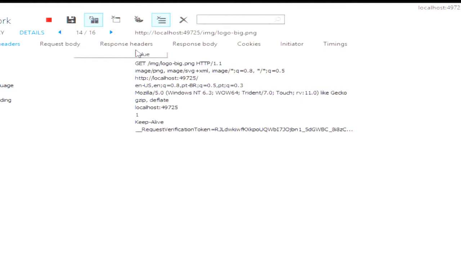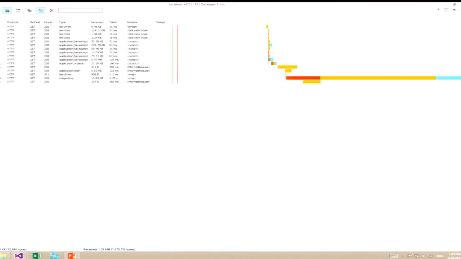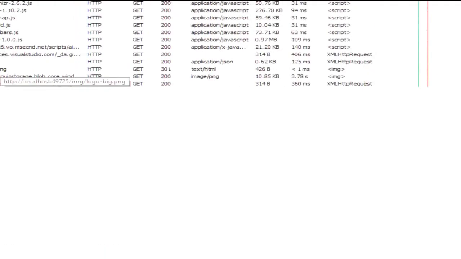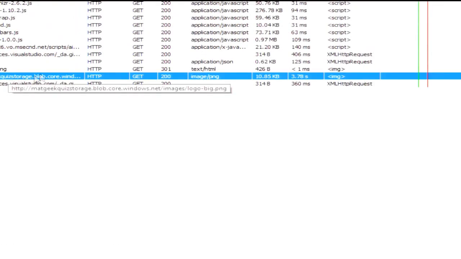So the next thing the browser will do, if I go back to the summary, is say, all right then, and we'll go there to get it, right? So I just offloaded a whole bunch of stuff from that web application server with a very simple setting, and that's pretty cool.